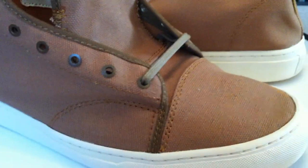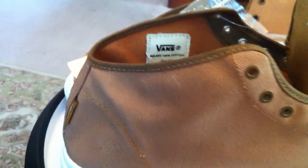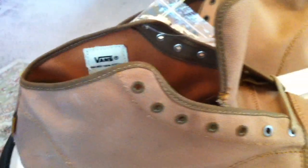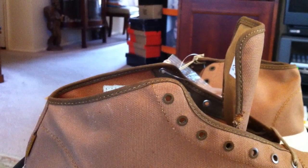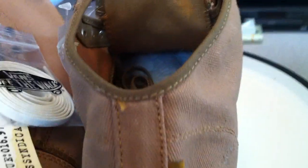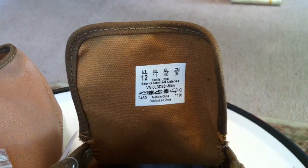I do like this new model. I like the deconstructed feel to it. I think they're going to sell out quick. Should be very comfortable. A big fan of the Versa already as it came through the off the wall line, the OTWs. And to see a mid here, I think this is very well done. I haven't tried them on yet, but I know I'm going to like them. I like the profile and the way that they've cut down the back towards the heel. I think that's going to make them very, very comfortable to wear and not obtrusive. Not much to them, which is why I think I like them the most.